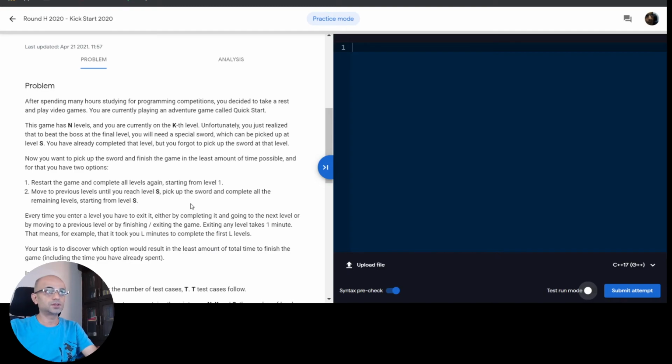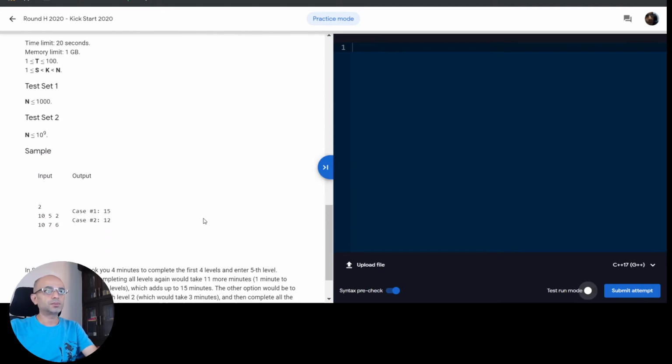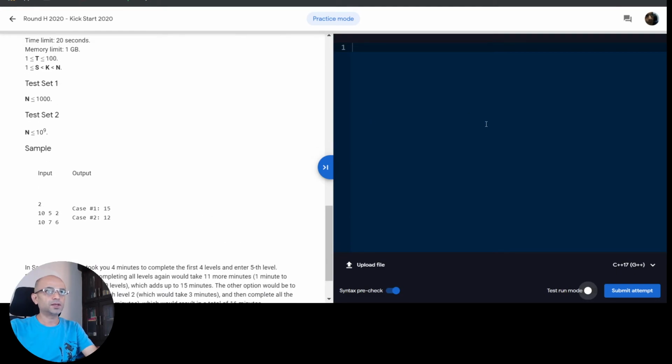So this is the Kickstart page for the Retype problem, where on the left side you will see the problem definition with input, output and limits, and the sample test case, whereas on the right side window you will see an option to copy paste your code or even upload a file.